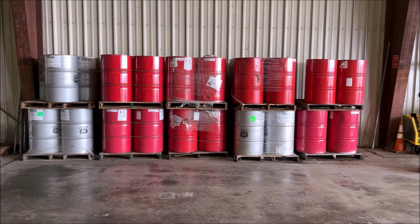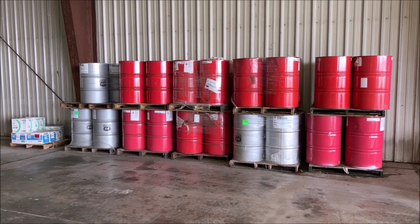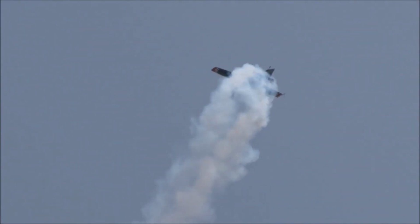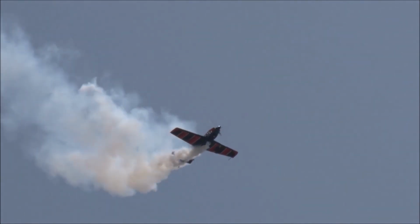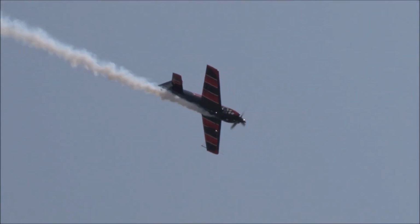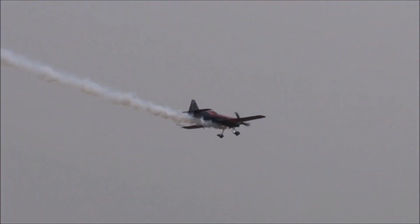Airshow smoke oil is sold by the barrel, and a large airshow with a military jet team will typically use several dozen barrels of smoke oil in the span of the 3 days. This smoke is the result of pumping a paraffin-based mineral oil from a separate tank on the aircraft to a nozzle located near an exhaust pipe. When this oil meets the hot exhaust, it instantly burns and creates a non-toxic, biodegradable, and highly visible smoke trail.